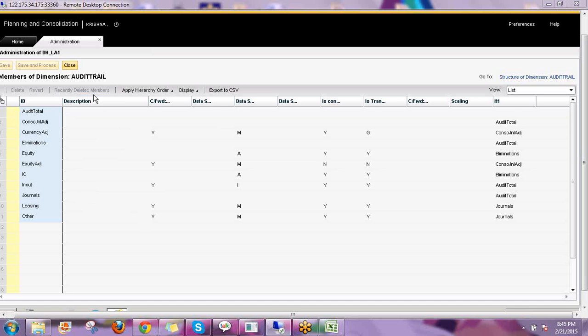So if you see the audit trail dimension, here we are saying one is input and another is journals, equity, elimination postings, currency translation adjustment, consolidation adjustments, or leasing or any other type of data. Why we are segregating is, at any point of time, if we want to see what is the data which we have uploaded, then we can create another dimension member called upload, and what is the direct input we have made, or what is the intercompany eliminations data that is available in the system. We can refer to this particular member and we can fetch all the data.